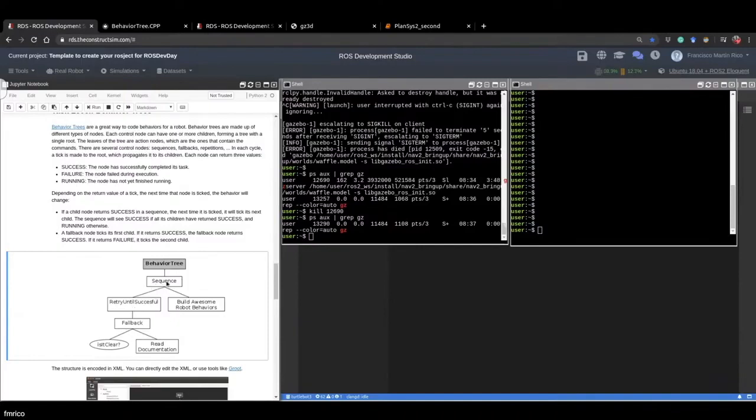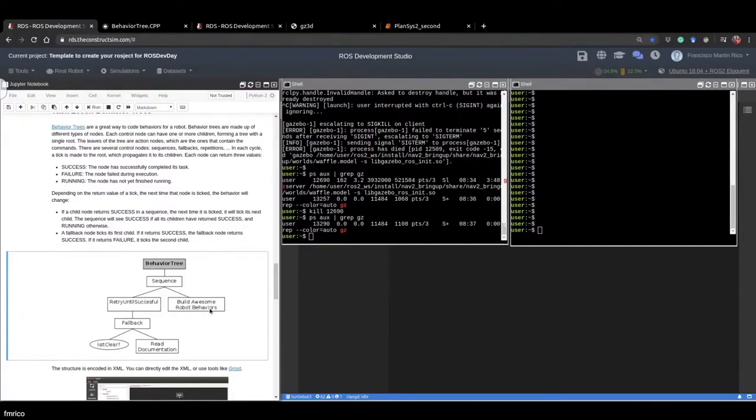Here we have some examples. If you tick a sequence node, it ticks in turn its children. If the first child returns running, the sequence node returns running to its parent. It will tick the same child the next time it is ticked. When this child returns success, the sequence node ticks the other child.